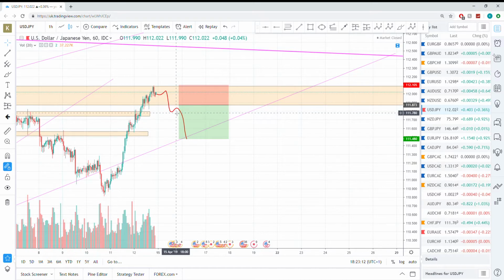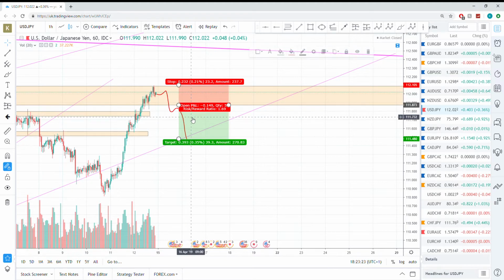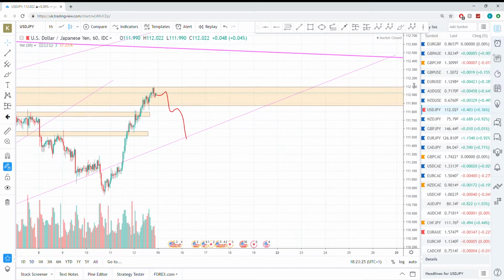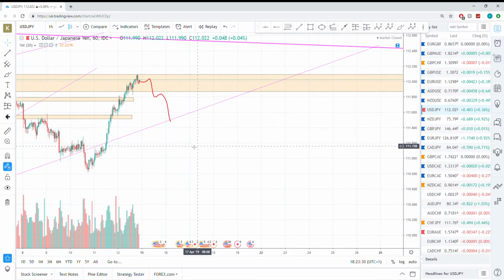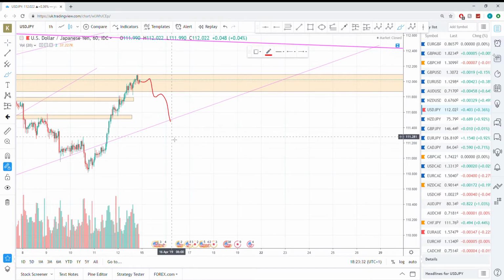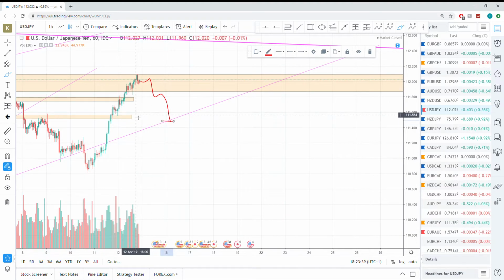That would be my preferred entry, or for the sake of an extra 20 odd pips, look for some sort of key momentum change in this area as well. So this would be my first take profit zone. I would completely get out of here, or in this range here, actually, in line with this zone here. So some range here.